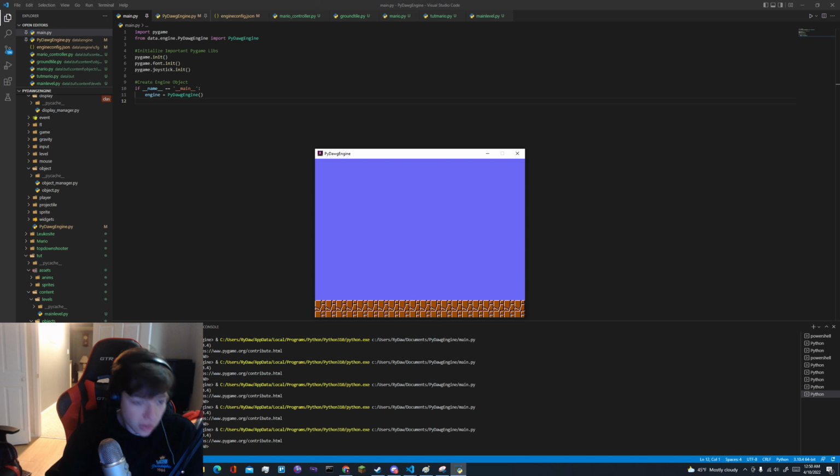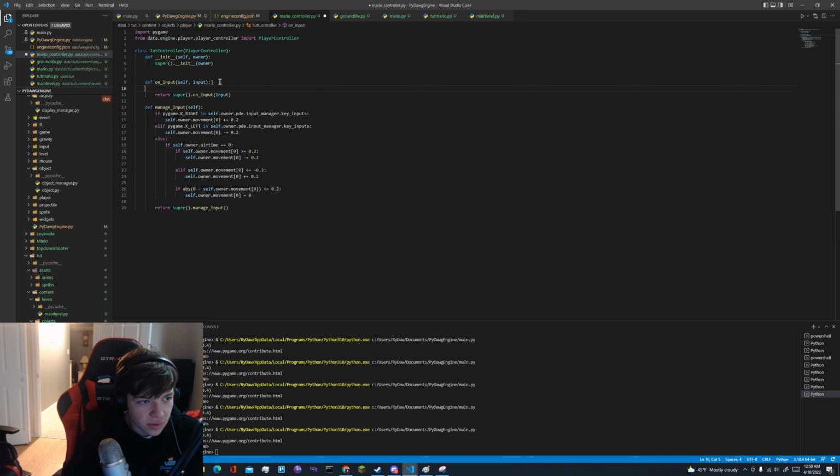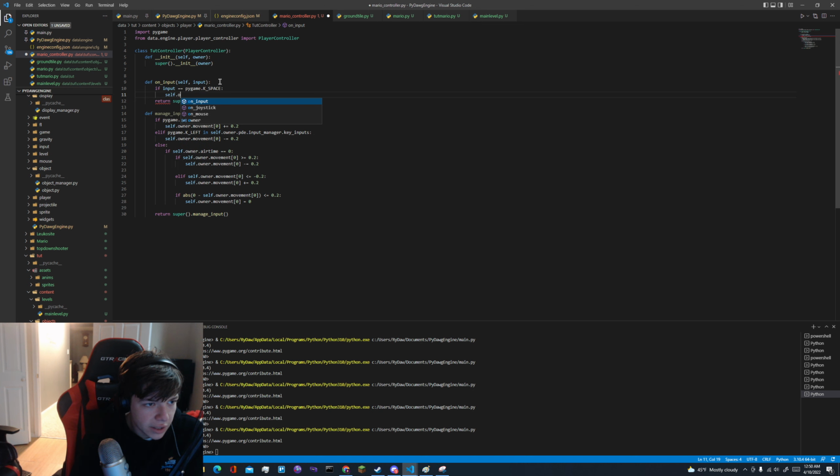But if I could click on Mario... Actually, you know what we can do? Let's take a look at the on input system. So, if input equals Pygame dot k underscore space, self dot owner dot print debug info, I believe is the method.